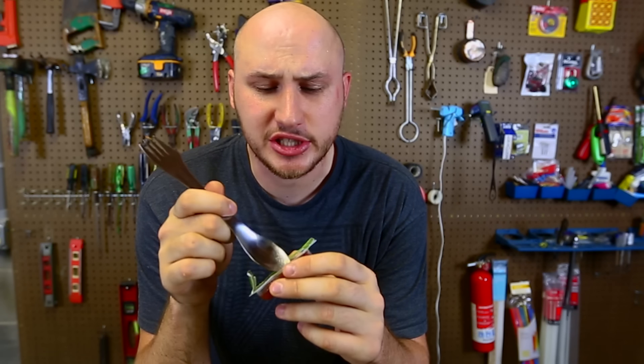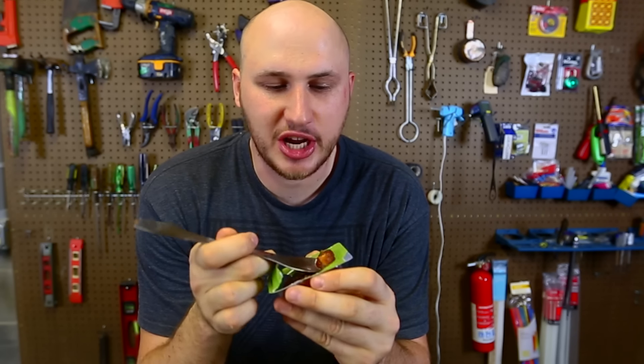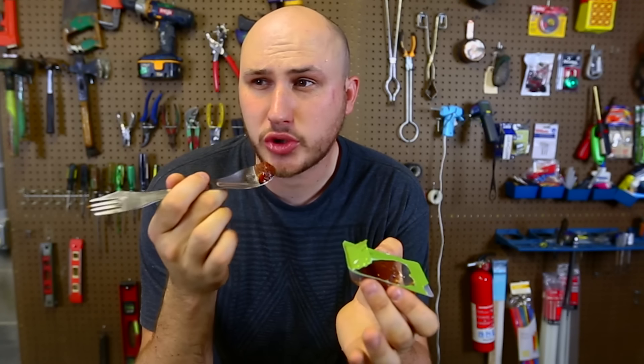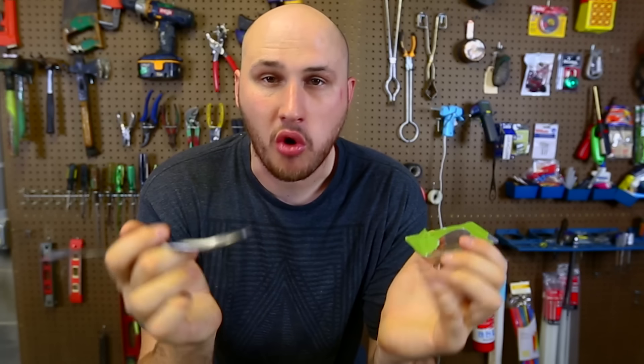Oh my god, what is that? That tastes amazing. Tastes like jam, but I don't even know what it's made from. I never had anything like it. Maybe like apricot? Mmm, that's so good. I'm eating it all. And a vitamin C drink - let's test it out. Whoa, that's amazing. I can't even describe it to anything. This is like lemonade, but it's not sour at all. It's just like you can taste vitamin C. It tastes so good.